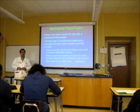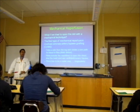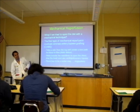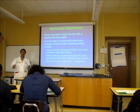Yeah. So how do you take the vein out of the legs to put in the heart? Yeah, so they actually will make a surgical incision, usually on the inner side of the thigh. And there's a vein, you have duplicated veins. You have multiple veins that drain the same area in the legs. So they can easily take one of them without compromising the venous return from the legs. So they take, typically it's a vein called a saphenous vein that runs on the inside of the thigh. And they take that out and they use that, it's about this long, and they can cut it into sections to make as many bypasses as they need.